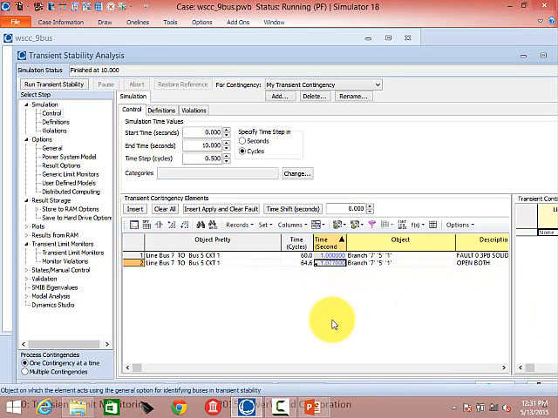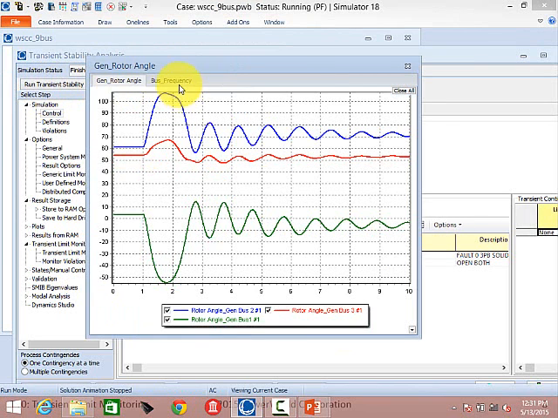If we change that to somewhere between 1.079 and 1.08, we'll see a different result. I'm going to change that to 1.079, and you can just type that directly in the field, and then hit Run Transient again.